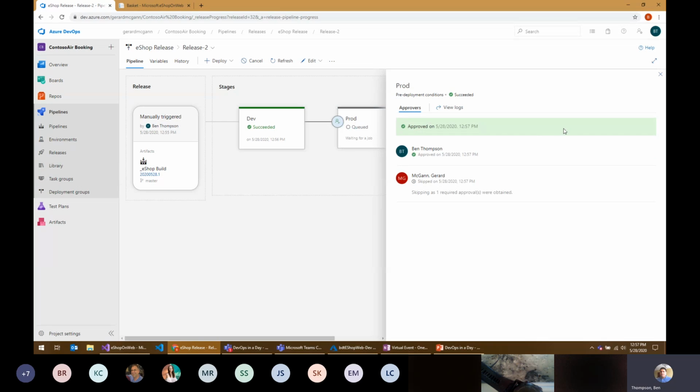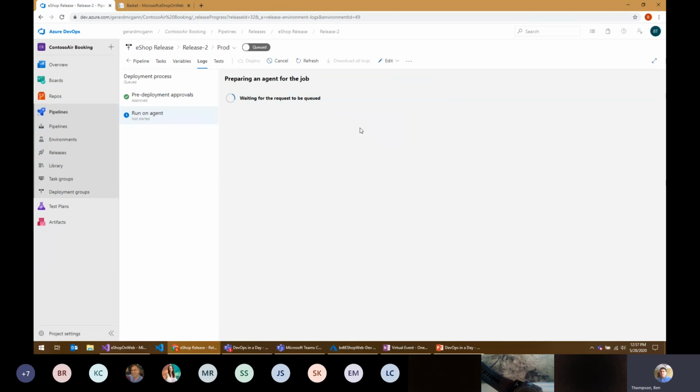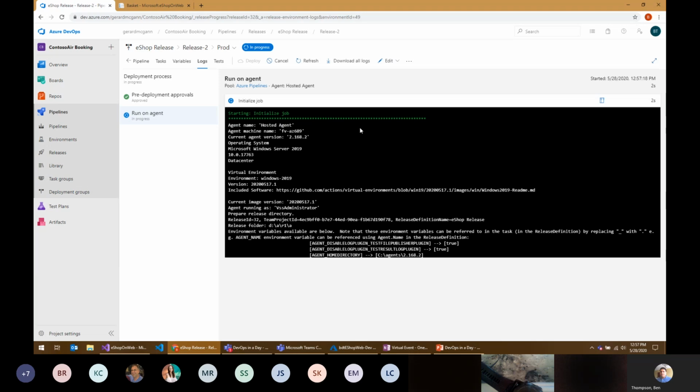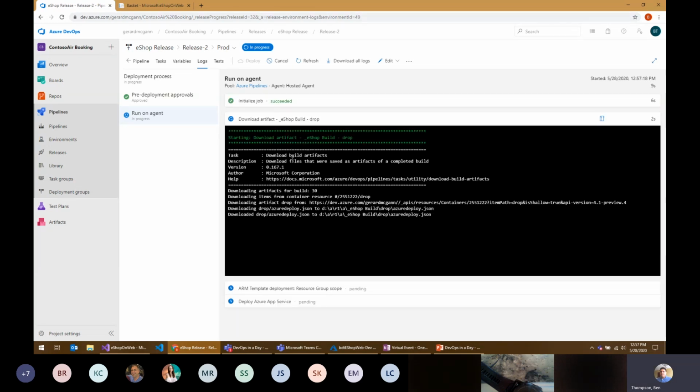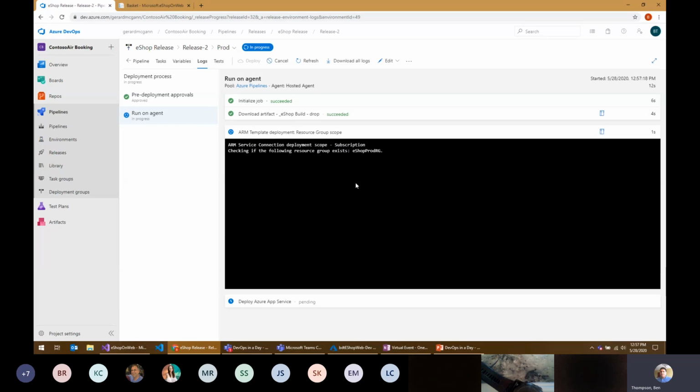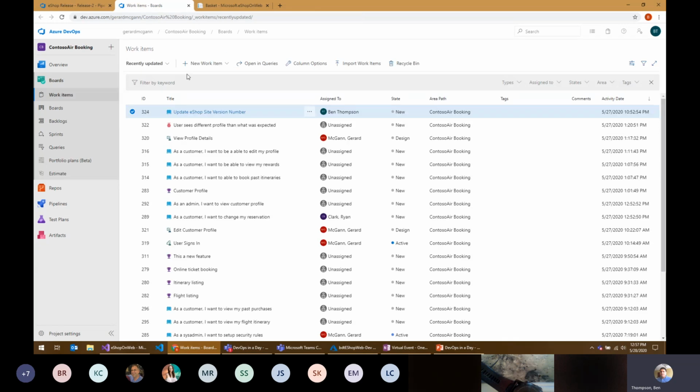approve this. And now it should actually go ahead and start processing our production deployment. All right, so it's going to go through here. We'll let this go. It'll probably take a couple minutes and we don't have a ton of time left. So while this is going, let's take a look at what it would look like, beginning to end, if I want to make a change to the site. Let me open up my boards in a new tab. We'll keep this going so we can take a look back at it.